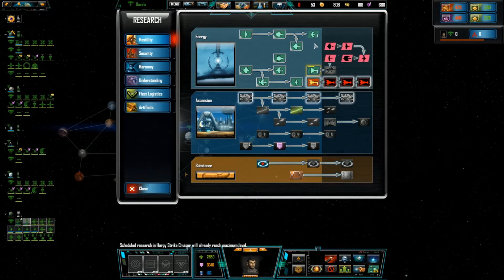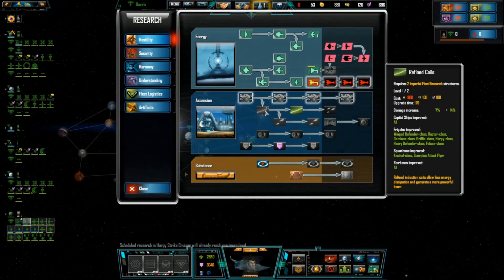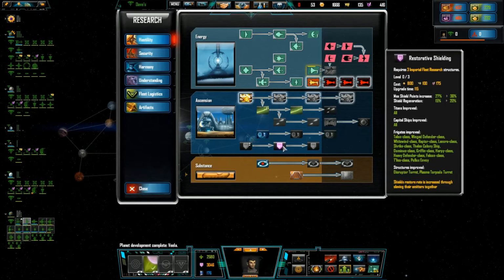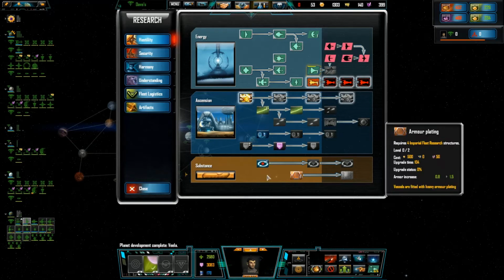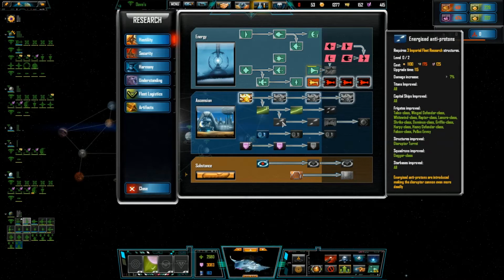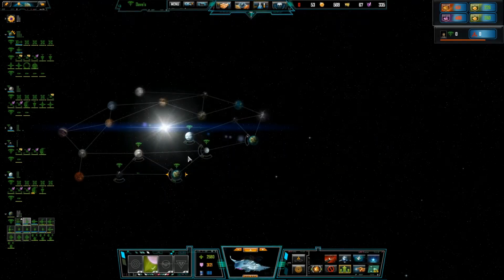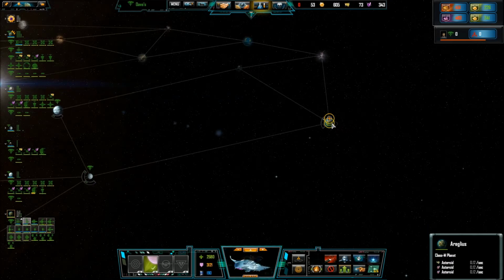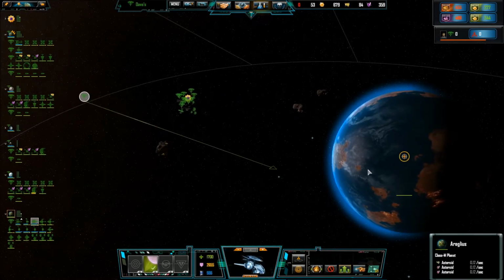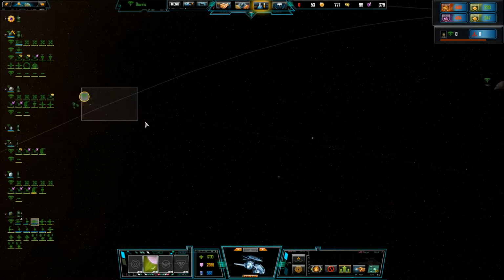I'm still running out of dilithium. Sorry, not dilithium, metal. For some reason, there don't seem to be a lot of metal areas surrounding me. I'm still looking about, and it's metal which is preventing me from upgrading this one. I mean, you can be lucky. You can get a place where you've got just as much dilithium as you do metal, or you can get a place which is dilithium heavy, no metal, or metal heavy, no dilithium.